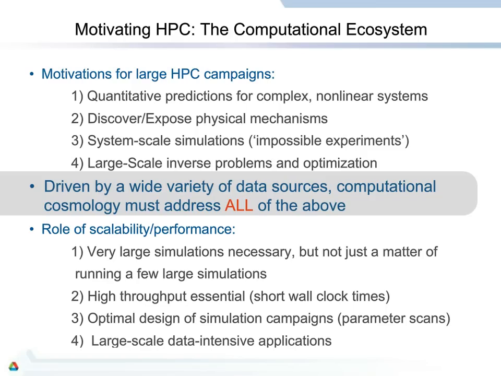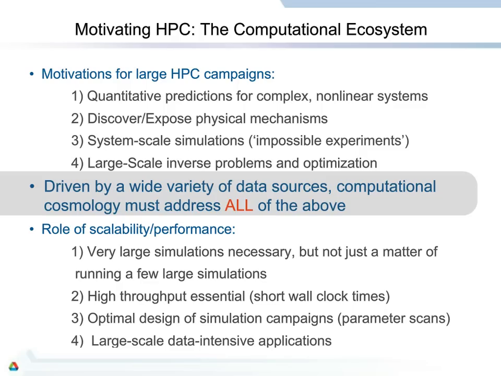Then finally, there are the data-intensive tasks that I mentioned earlier, large-scale inverse problems, where you may have a flood of data and a model, and you want to understand what the parameters of the model are given this flood of data. This is typically done by Markov chain Monte Carlo methods, where you run the forward model, that is to say the model you have in mind, with different parameters over and over again, and compare with the data. If you have a complicated model, you might need a very large number of these model runs, maybe hundreds of thousands or in some cases millions, and so you need high throughput.